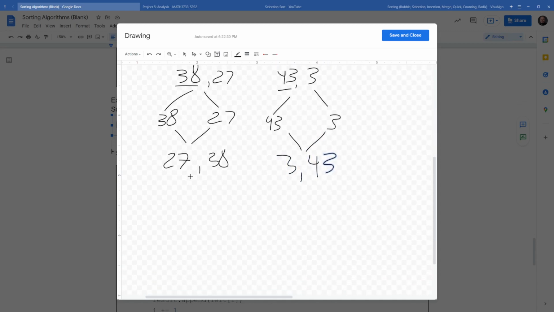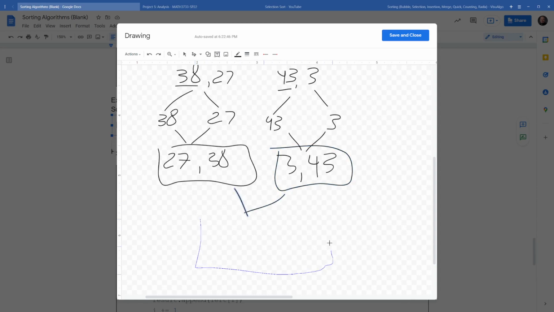Okay, and now it's still merging, so it needs to merge these two arrays. So this is one array, this is another one, and as it merges, it's going to just grab the smallest element. So it's going to merge into one array of size 4. So 3 will go first, that's taken care of. Then we have 20, so it's going to look between, is 43 smaller than 27? These are sorted, so it doesn't need to check all of these, it just needs to check the first one, and that's kind of the power of this. So that means the 27 will go next.